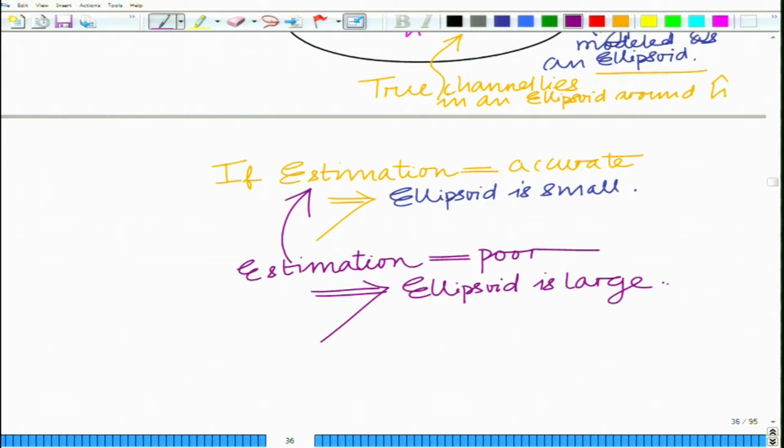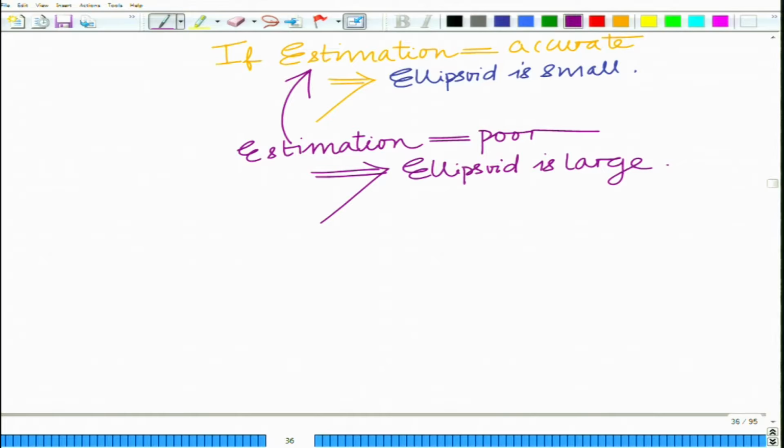So, one can characterize the ellipsoid based on the estimation process also, because the estimation process is what results in the estimation errors. If the estimation error is large, then the uncertainty will be large, the size of the ellipsoid will be large, that is there is a lot of uncertainty in where h bar can lie. If the estimation is of good quality, then naturally h bar will be close to h hat, so the size of the ellipsoid will be much smaller. Asymptotically, when the estimation error becomes 0, h bar, the true channel, coincides with h hat. That is for a large number of pilot symbols, when the SNR of estimation tends towards infinity.